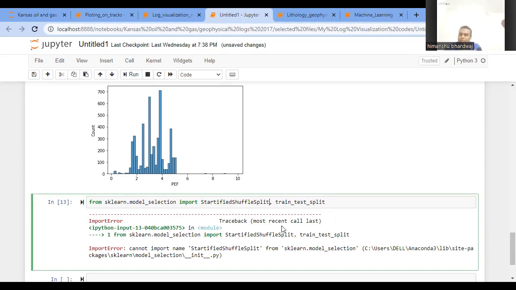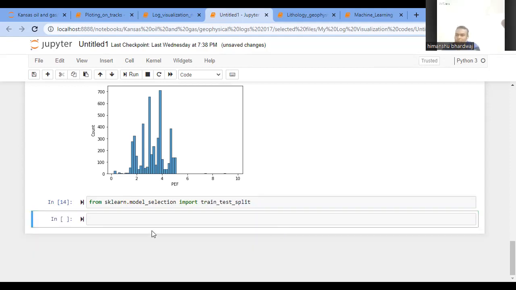So here don't use this. You can also use train test split, then go for it. So I'm just dividing the dataset into two parts, train and test, with train test split.